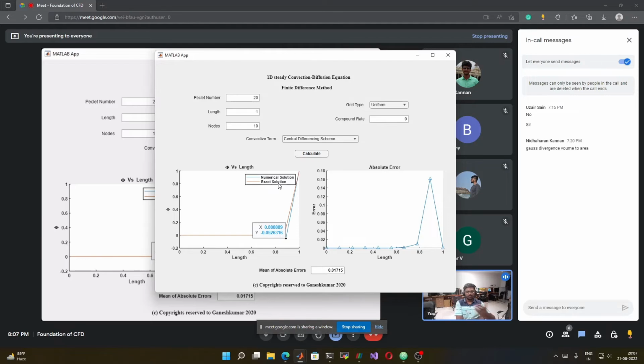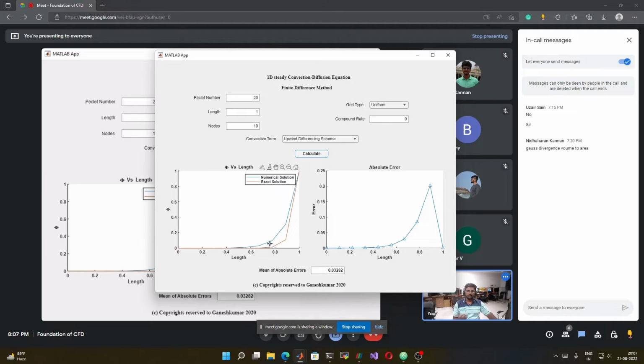It is from 0 to 1 only, right? It is some scalar, it's a kind of scalar transport. The scalar can't be negative, mass can't be negative, let's say. So if you change it to upwind, you are getting a physical solution which may not be accurate because there are some errors. But if you change it to central differencing, you are getting an unphysical solution.